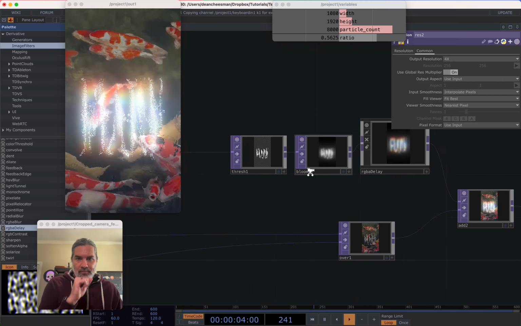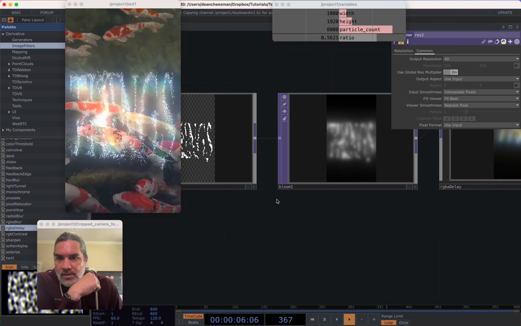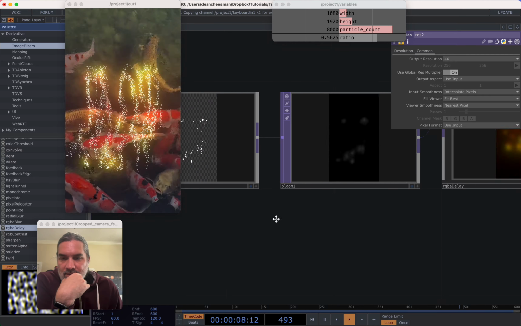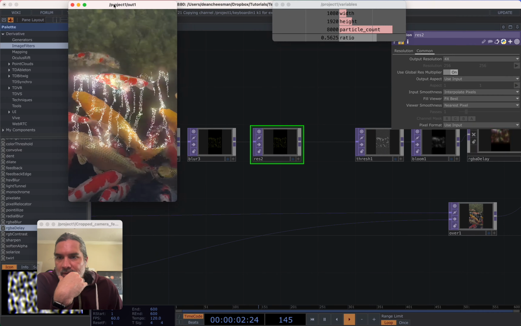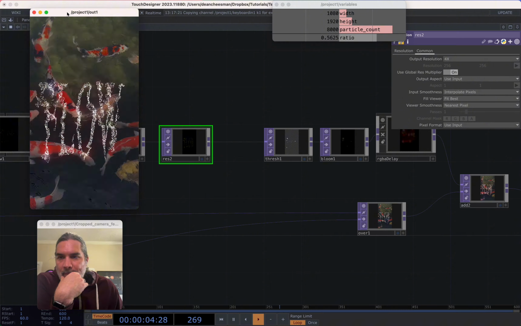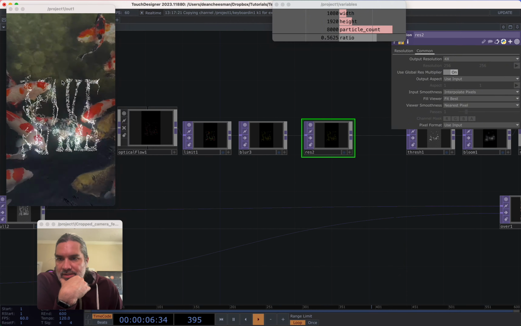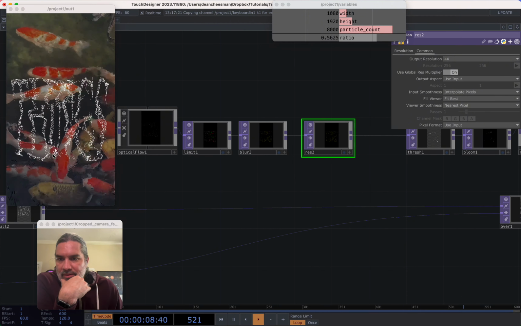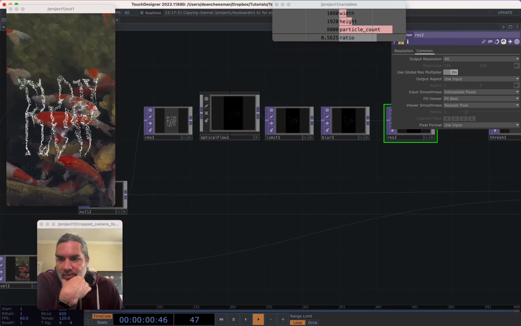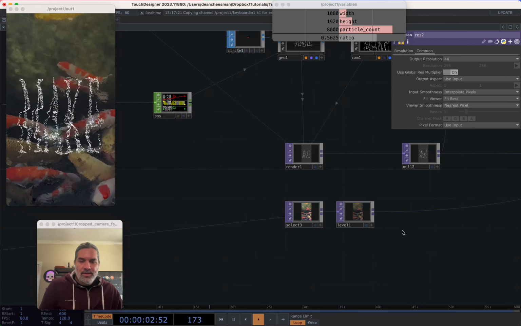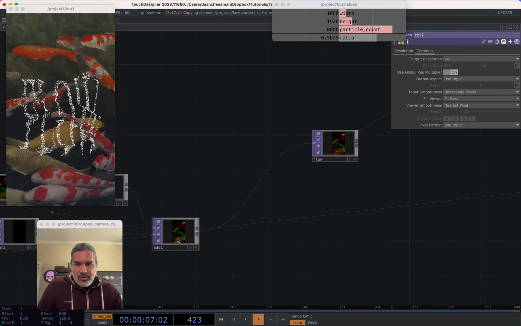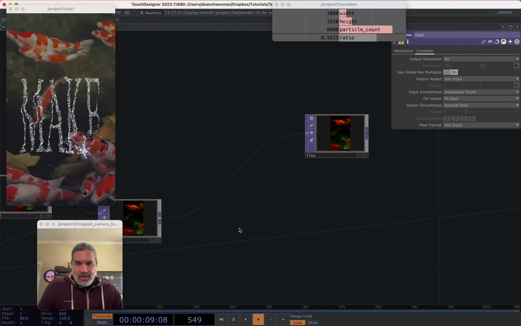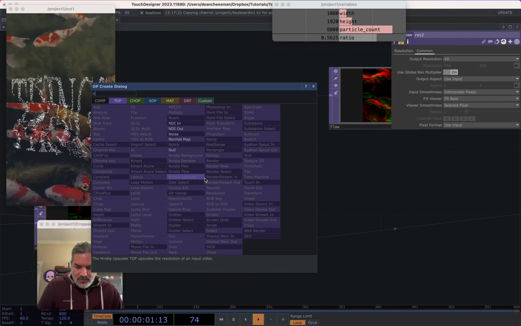Okay, cool. So we can obviously adjust things more from here. I'm noticing my optical flow is working a lot when the fish are floating through, but I want the particles to always be moving no matter what. So the way I can do that is if I go in before my flow, after my feedback loop here, I'm going to add in just a noise.